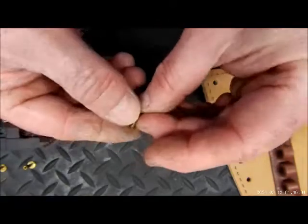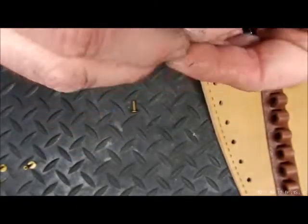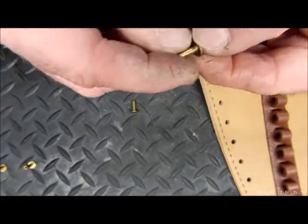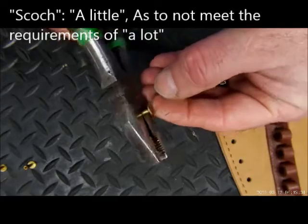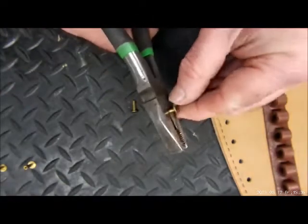So we're going to shave the male side down first, and then we'll match it up with the female side. This needs to be 0.25, so right to there. Small, we'll call it. Doesn't have to be exact. It could be a skosh longer or shorter. I'm going to just go by eye here, using a lineman's plier.